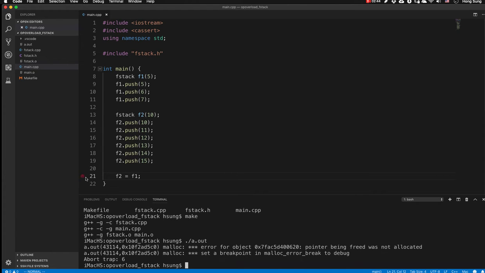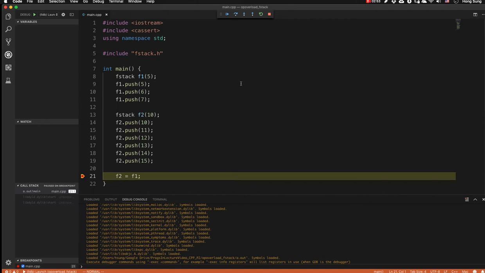So at this moment, let me set the breakpoint, debugger and start. So I have f1 and f2, and then there's the array. We have two fstack objects f1 and f2, and then p array is pointing to the data and so on.